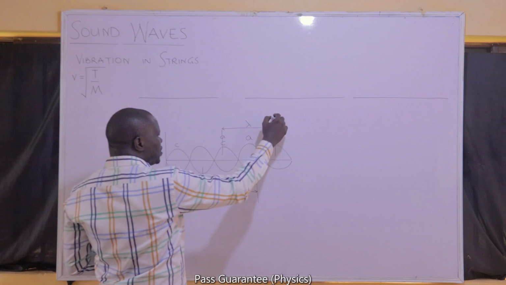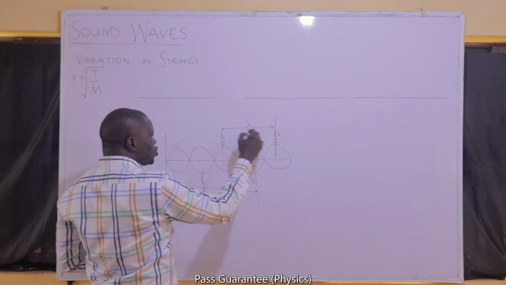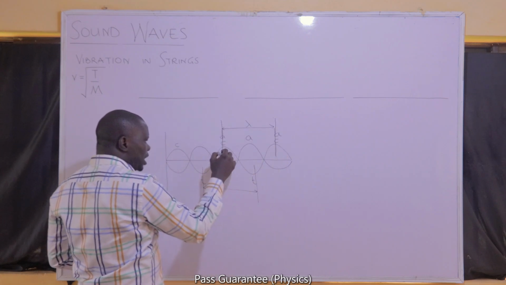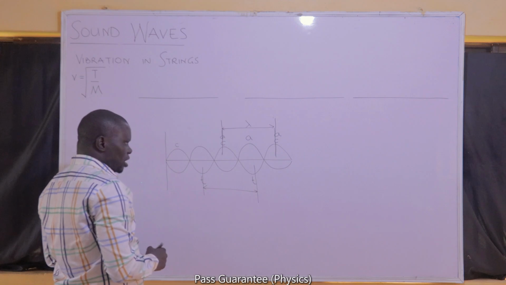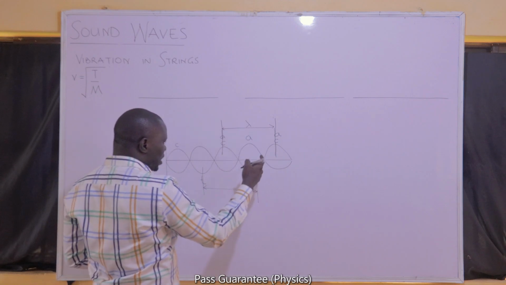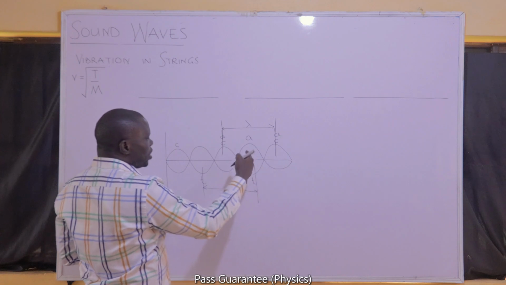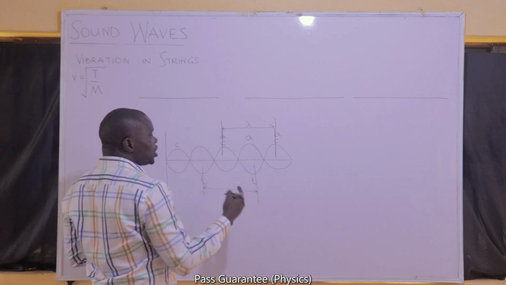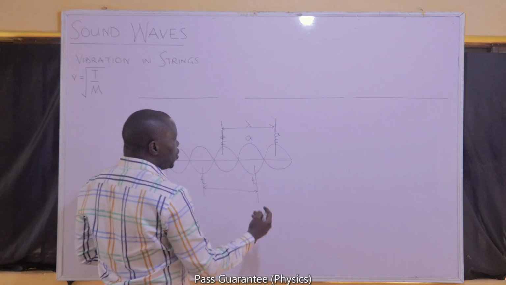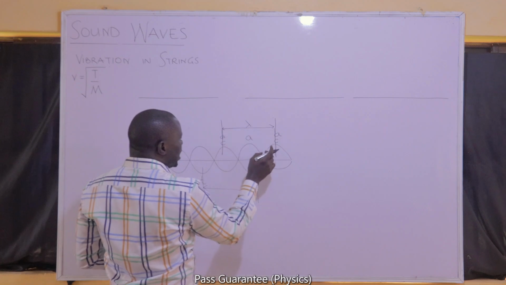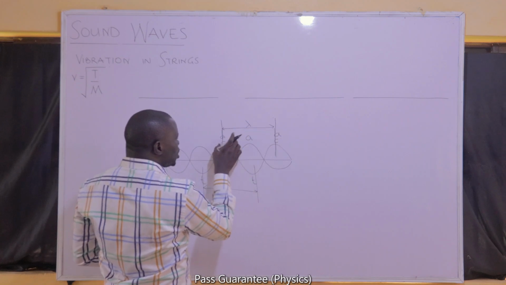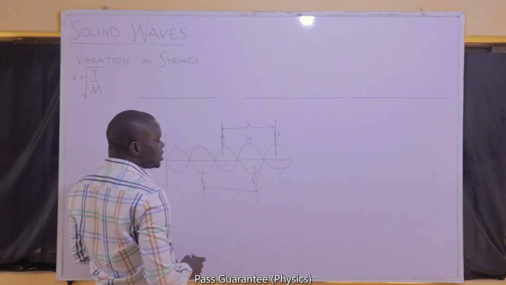I said if the distance from a crest, what used to be a crest, to the other point that we also refer to as a crest is a wavelength, it is still a wavelength. The fact that the form has changed from a traveling wave to a stationary wave does not mean that the wavelength will now change or become smaller or larger. No, this is still a wavelength. Only that now we have an antinode between the two antinodes that were formed from the crest.